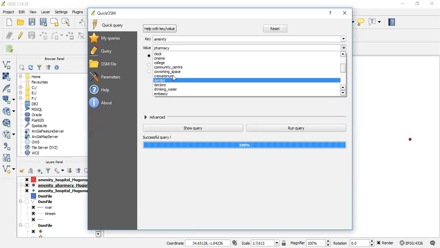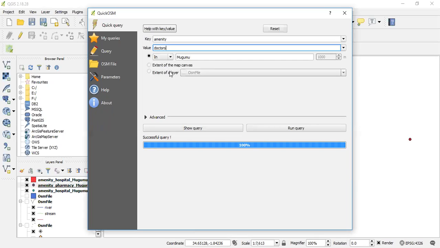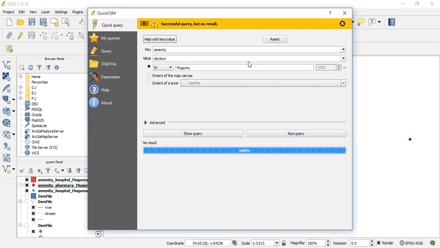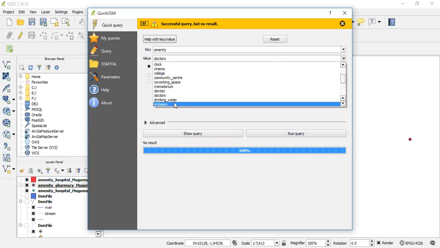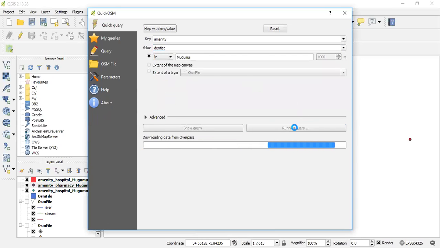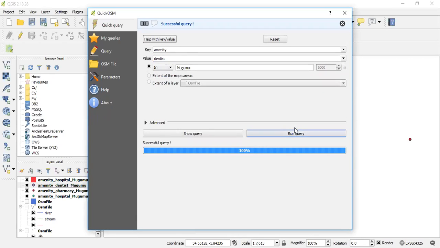Doctor maybe? Doctors? Still no result. There are no doctors in this area. Another one, dentist. Do we have dentists in Ngumu? Okay.